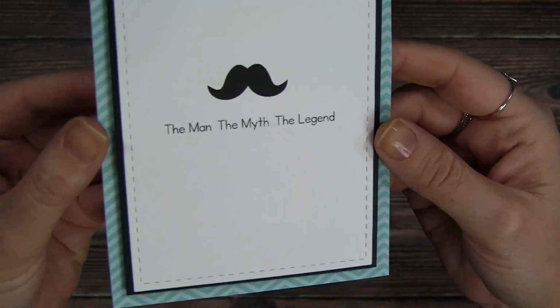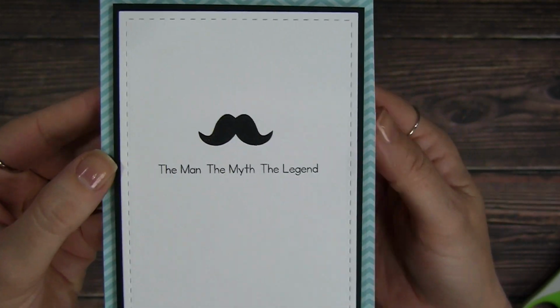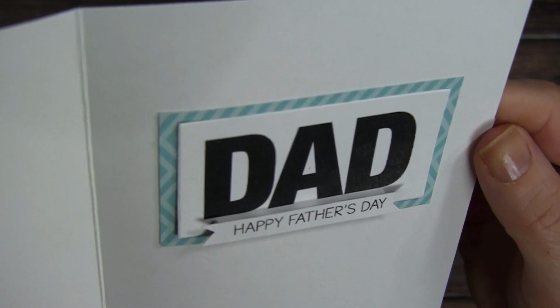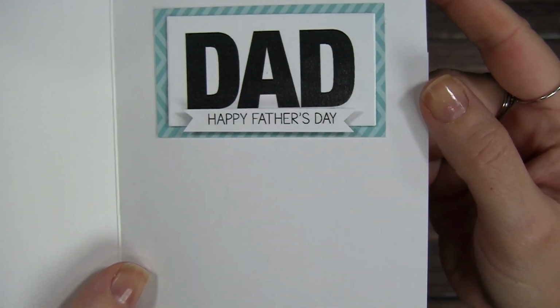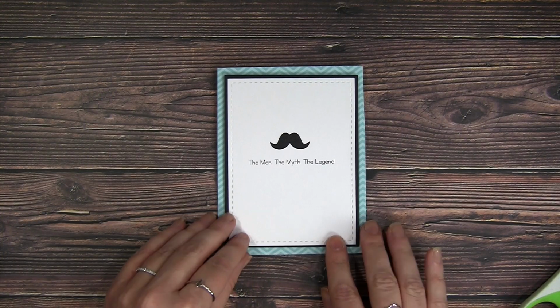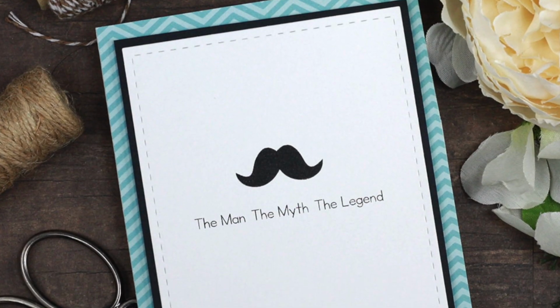So here is the finished card. It's a very versatile card front that could be used for any guy for any occasion. But we then completed the inside to make it specific for Father's Day. I just love how the design carried on into the inside and just makes a whole complete card.